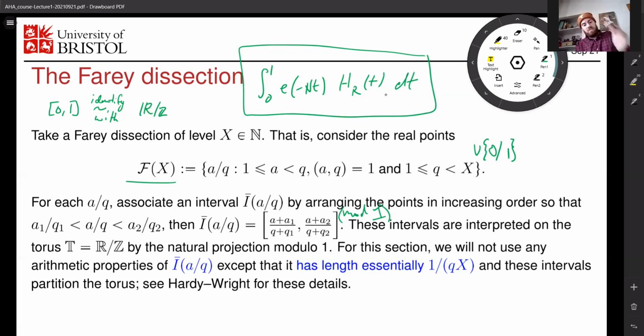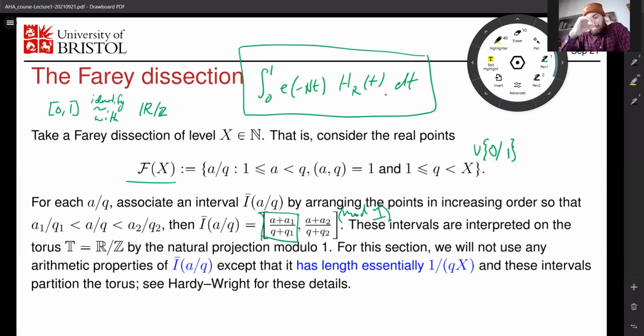Once you have this sequence, you can take an interval to each element of the sequence by forming these quotients. And it looks weird, and it actually is quite weird. These things relate to continued fraction expansions and so on. I'm just going to take for granted that these intervals partition the torus for any x. As x increases, I get more rational points, and these arcs get smaller. I'm going to take that for granted.